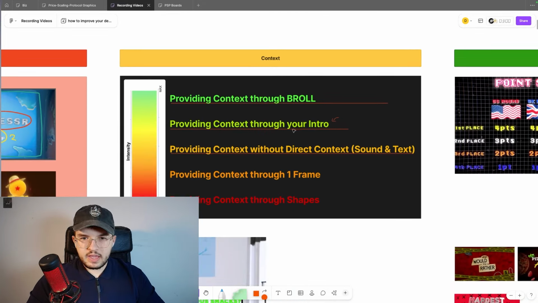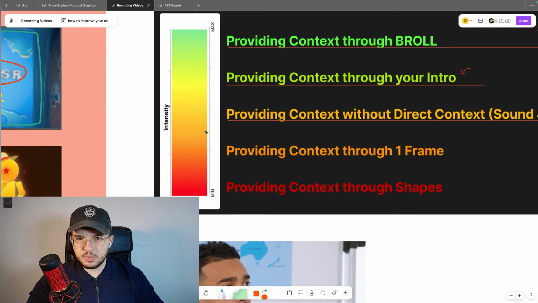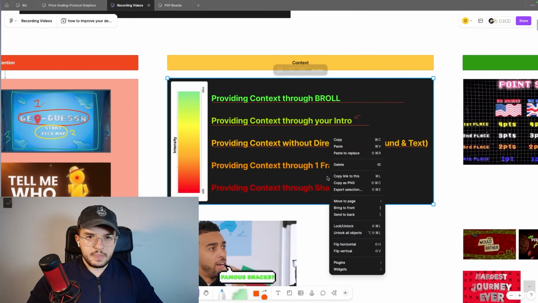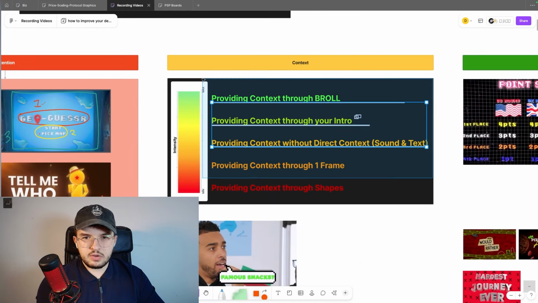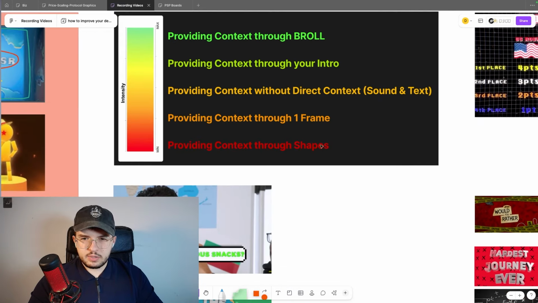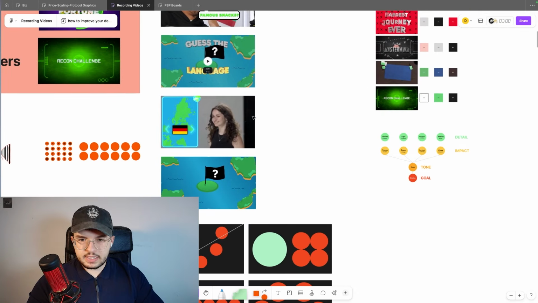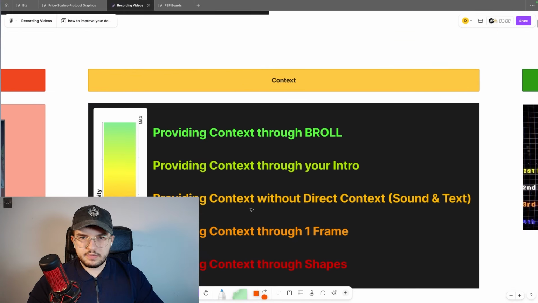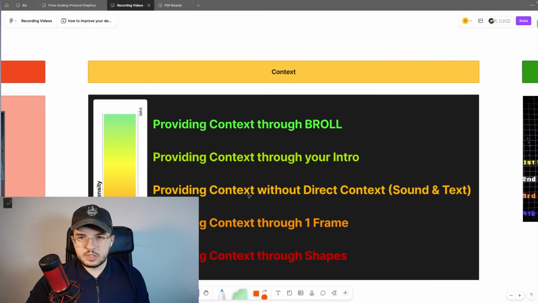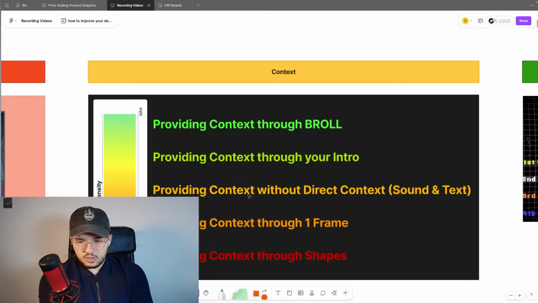So I have a scale here of an intensity when it comes to providing context, right? I have different methods that I use, and generally it gets a little bit weird and a little bit extreme later down the line, and I'm going to do my explanation, but I have a breakdown here of how we could do all of that stuff. So the first thing that we do when it comes to providing context is we always do it through B-roll. Now, of course, B-roll is the easiest stuff. If you want to see how something is done or when it's done, or if it's done at all, to avoid viewers clicking off and for them to think it's clickbait, you can just show B-roll.